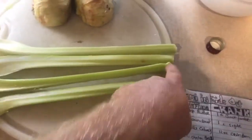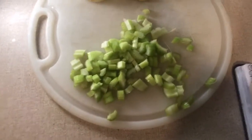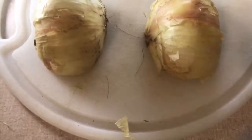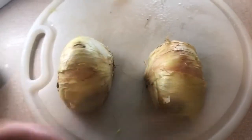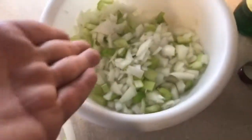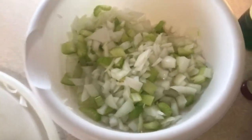Don't forget to get rid of the tips and bottoms — those don't taste good, they usually got dirt on them. That's some excellent chicing if I've seen anybody chice anything before. Now I'm going to negotiate this onion down to its minimal size — you don't want big chewy chunks of onion. Throw those together, let them talk, let them intermingle, let them sort of network a little bit.